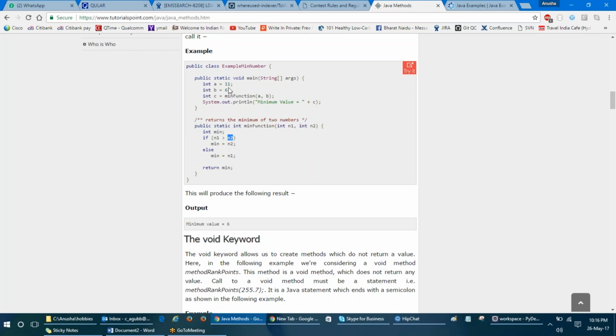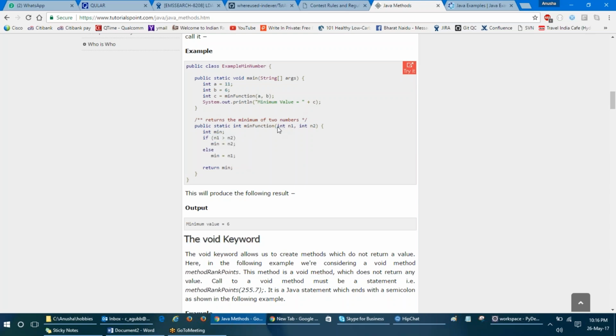So if you want to transfer variables between two methods, this is the medium. Then you write two arguments, int n1 and int n2, with the help of their type, not just n1 and n2, directly int n1 and int n2.